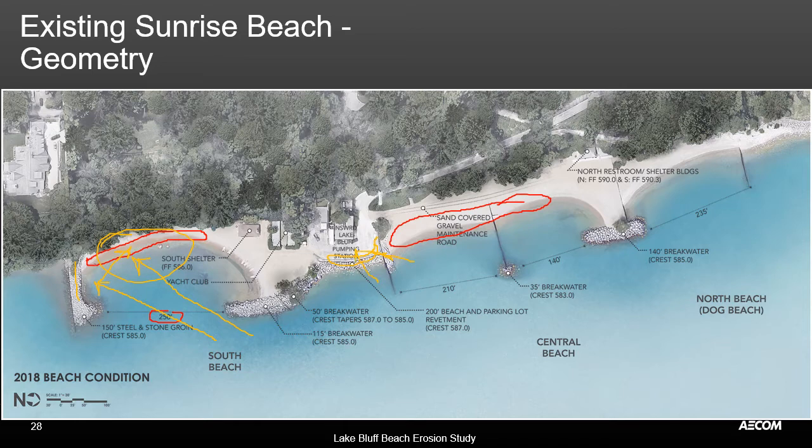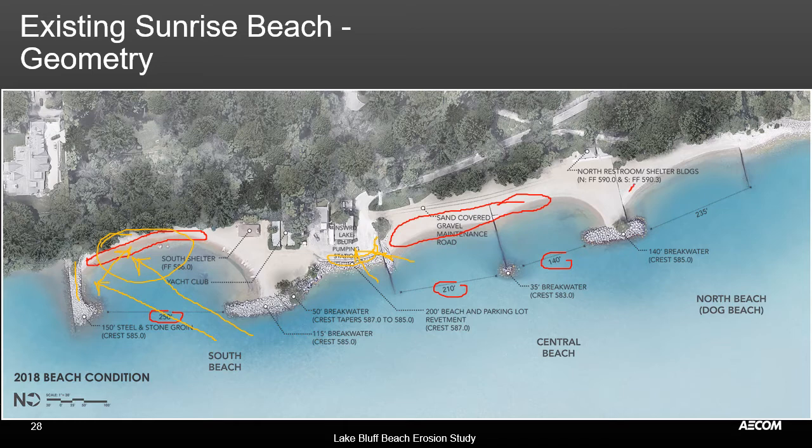So we want to address that. This large erosion area in the central beach is due to these very large 140 to 210 foot wide gaps between structures, and they're thin, relatively low structures, so they're having some beneficial effect, but not as much as they could. And then at the Dog Beach, same thing.